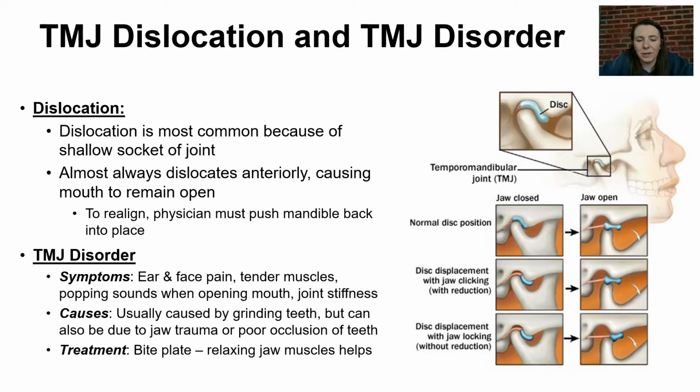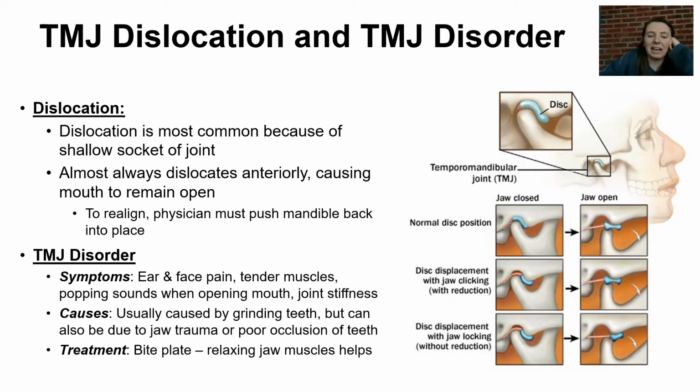or if your teeth aren't quite positioned correctly. So in order to treat TMJ disorder, usually you have to get a bite plate, which you would wear whenever you're sleeping, because the most common cause here is grinding teeth. So you wear a bite plate. It's kind of like a mouth guard that's going to help to relax the jaw muscles.